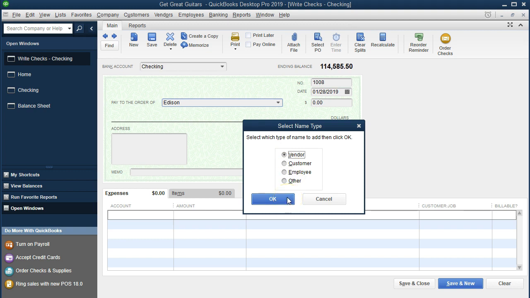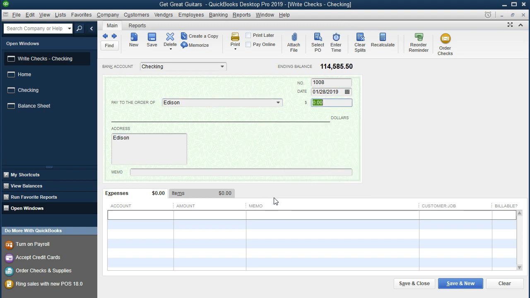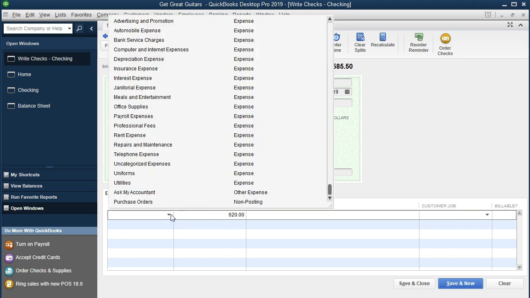Also note that it would be nice to have all that information. If you have it, you want to add all the vendor information every time. More detail is better typically, but what we need to write the check, of course, is just the name. So we're going to say it's a vendor, and it's for 620, and Edison here. Now, memo: you could write a memo. It's pretty self-explanatory, but more detail is often good. You may want to put the month of the utility, although it should be pretty apparent by the date we're making the payment.